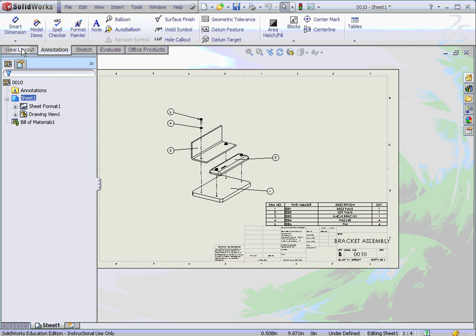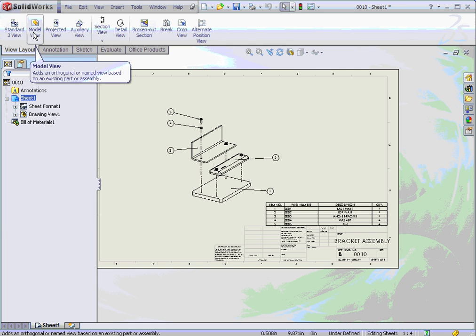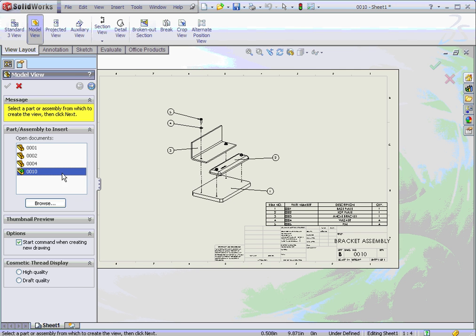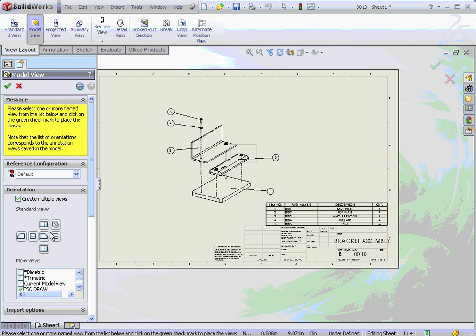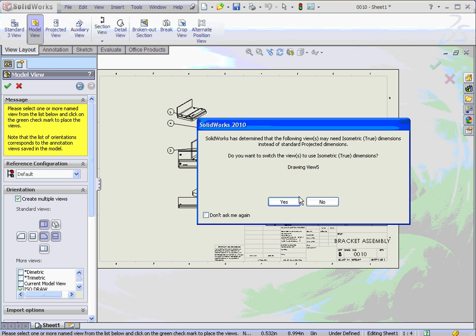We can add the additional views. Model view of the drawing, of the assembly, create multiple views. Check that off.